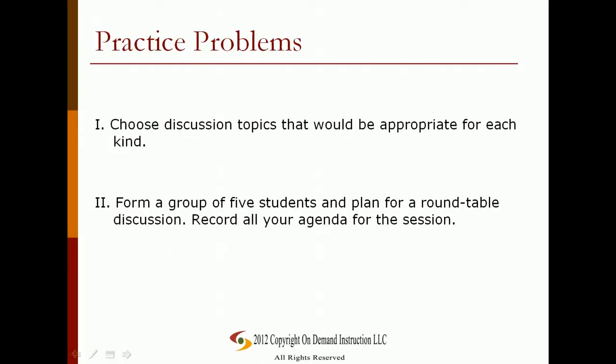Now that you have all the knowledge regarding group discussions and how to plan for one, let's do an activity. First, choose discussion topics that would be appropriate for each kind. Then, form a group of 5 students and plan for a roundtable discussion. Record all your agendas for the session.